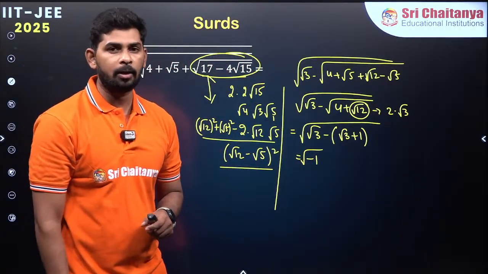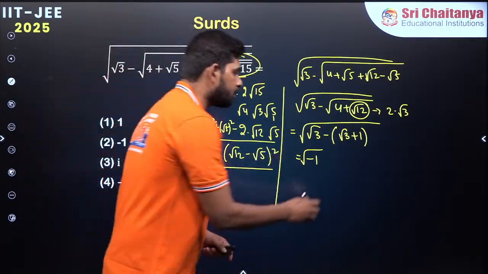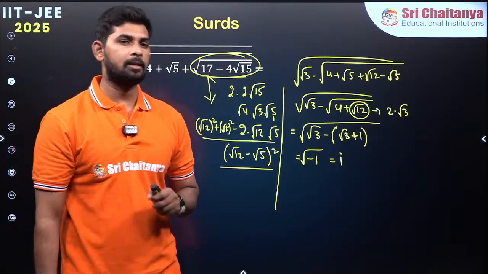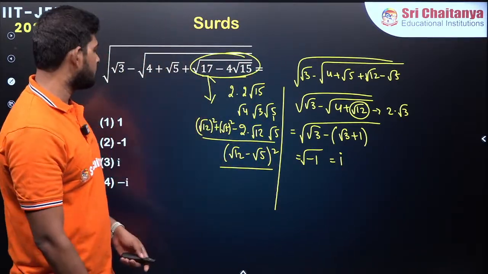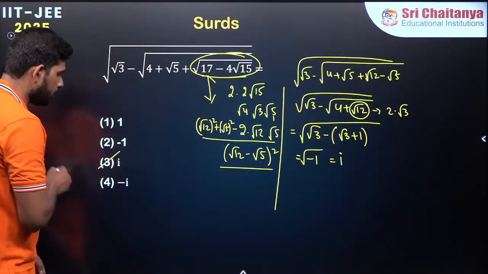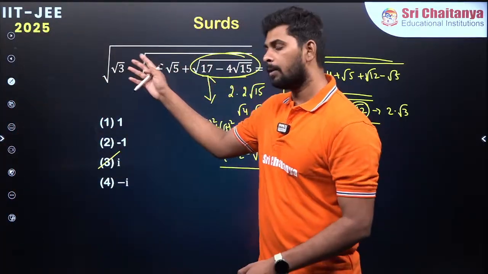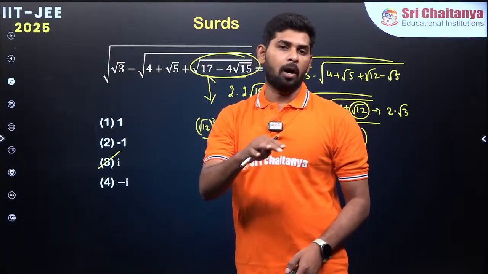Yesterday we were learning about imaginary numbers, that is going to be equal to iota, right? So square root of minus 1 is always iota. So we are getting this here, and you can see that option 3 is correct for this question. So there are a number of roots. Still we have simplified if you get to know how to solve the square root of a surd.